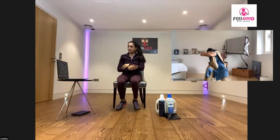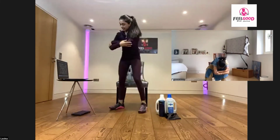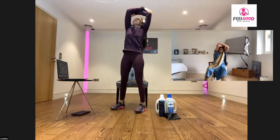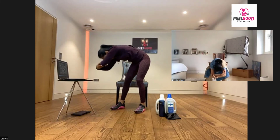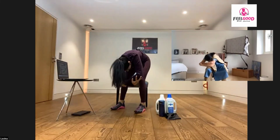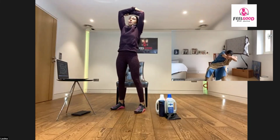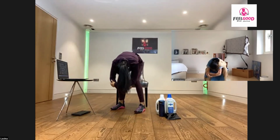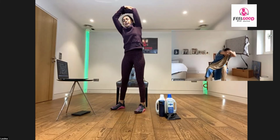I'm going to show you standing. My mother-in-law is beautifully demonstrating the seated version on Zoom and YouTube. Lifting up, feel that lovely growth, nice and slow because we're cooling down now. Bringing up, this is a nice reward for your body at the end of a workout to help prevent injuries, bring down the heart rate.